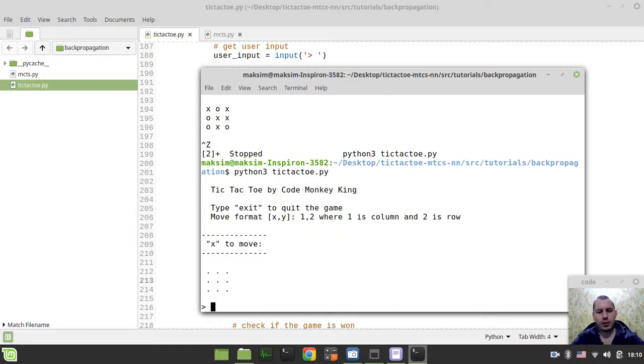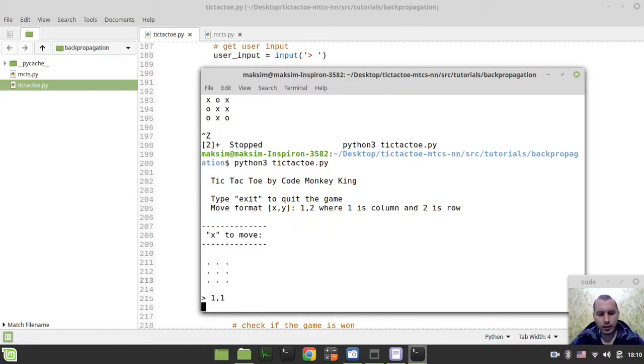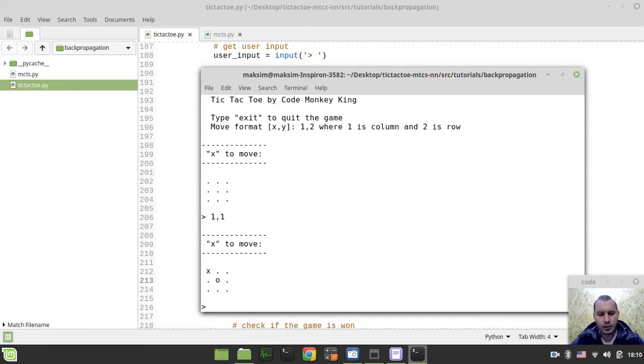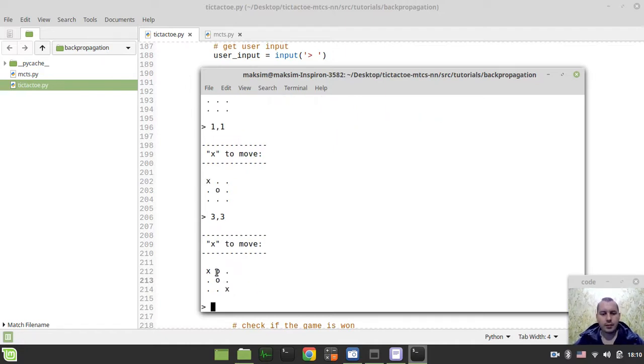Okay, it asks me to make a move, so let's say 1-1. Okay, so it's probably the strongest response possible here. Now I will try to win, so I would place 3-3. If it didn't place it here, but say if it did place it here, I could have played cross here, and then if it just blocks here or here, then I can win. But this already is a drawn position.